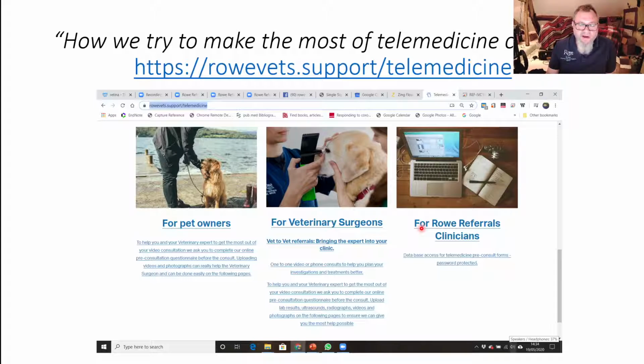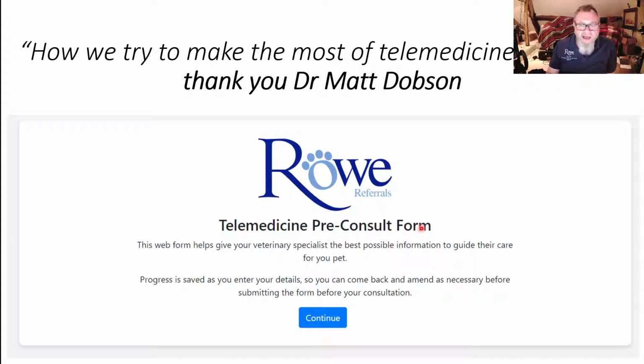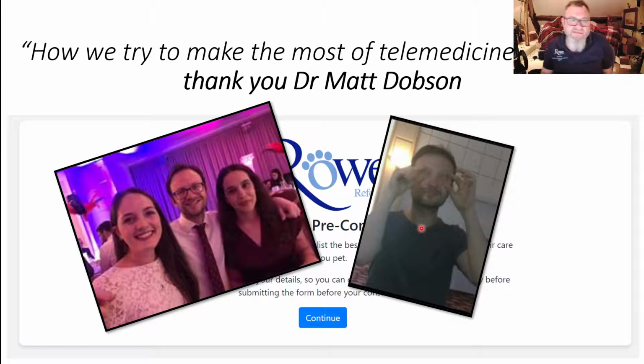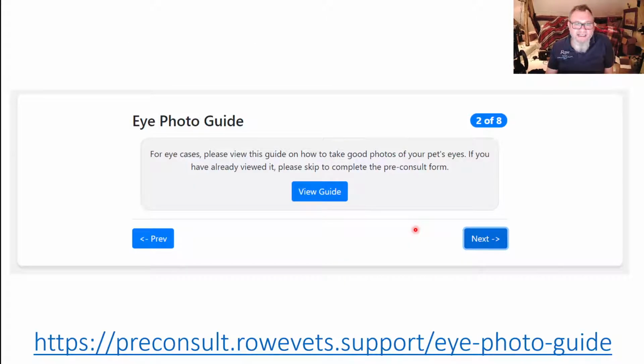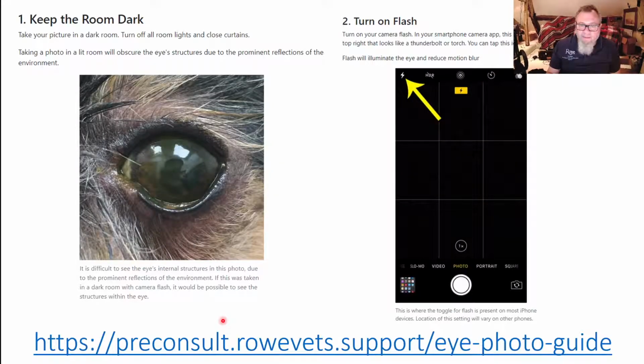So just a quick reminder about how to take photographs for you to take away. During COVID, we relied on telemedicine a lot and lots of photographs. So we set up, with the help of one of our colleagues, Matt Dobson, a little website to help our clients take better photographs. But it's a useful tool for us to use. Here is Matt at the clinic with some of our other colleagues, Kat and Jules. If you follow this link at the bottom, it quickly runs through a very simple aide-memoire on how to take a photograph.